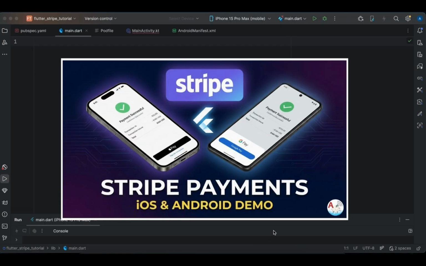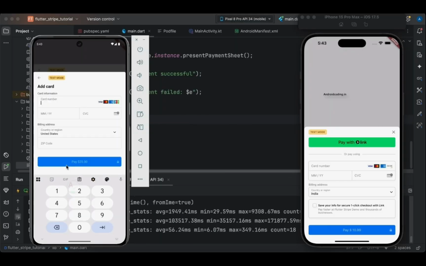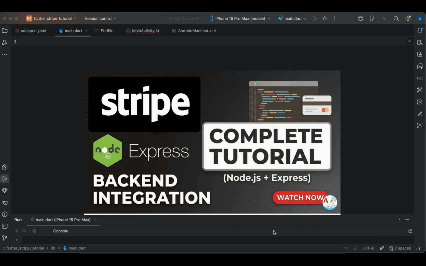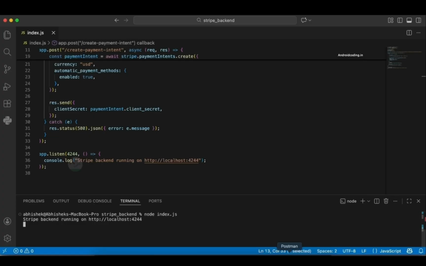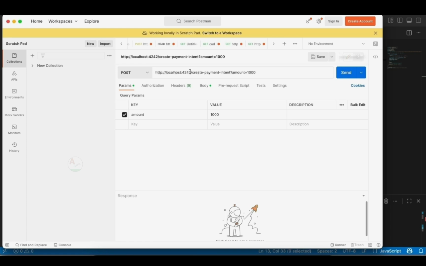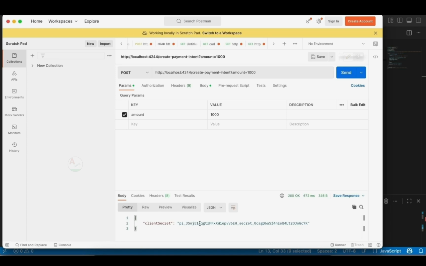So here in this part of the video, we have started with the Stripe and we have provided what we are trying to achieve in this series. And here in this video, I have clearly explained you how to implement. Even a beginner can get started in creating their own backend for getting the payment intent. And again, I have covered everything like what is payment intent, why we need this.